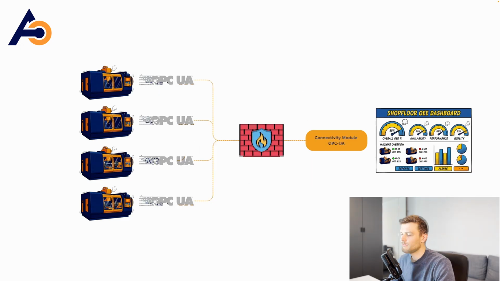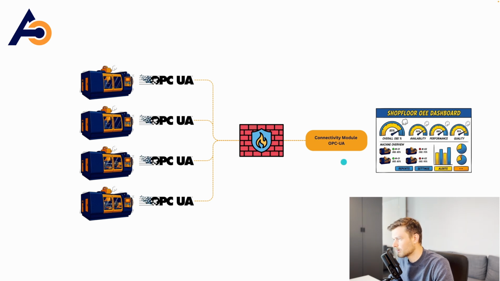If we have a look at how this looks with OPC UA, you can see it's much leaner. All the machines are talking the same language. This means your software, on the other hand, only needs to talk one language as well. This really reduces the complexity of your firewall and really reduces the integration cost. And why this is the case, I will show you now with my applications.